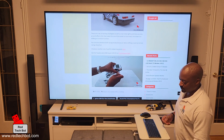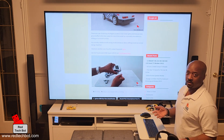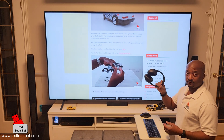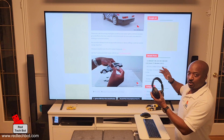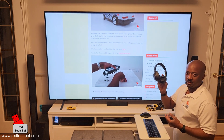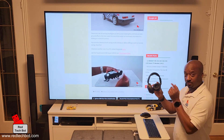So a good use case would be: you want to watch your favorite TV show, but your partner or your husband or wife is in the room and they want to read a book and they don't want to be interrupted. Well, you can just pull out your favorite Bluetooth headset and hook it up to the TV and enjoy your huge screen TV experience with surround sound in your headset. So let me now show you how I can get this to play through my headset.